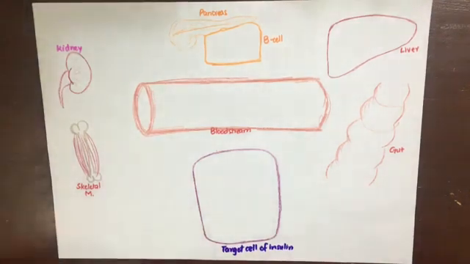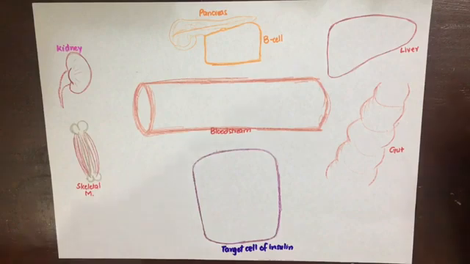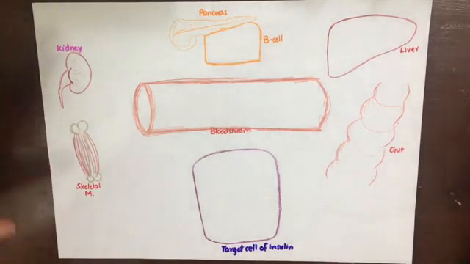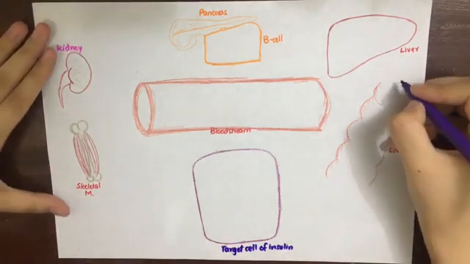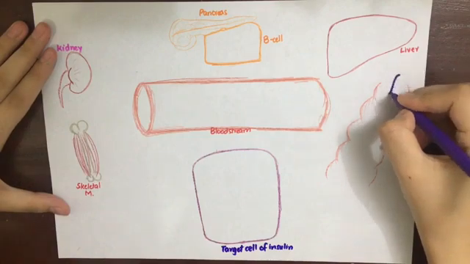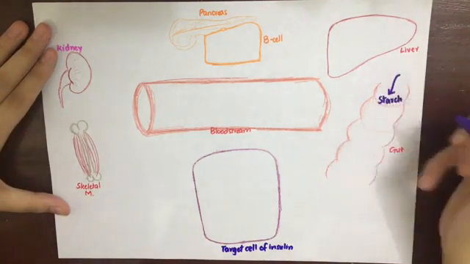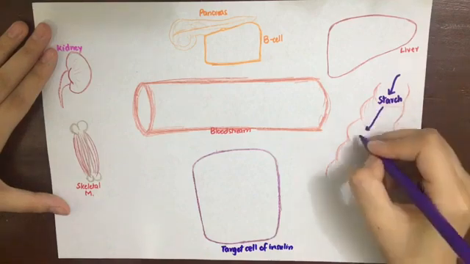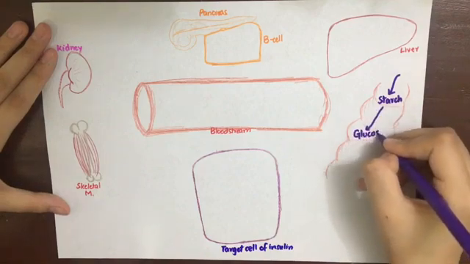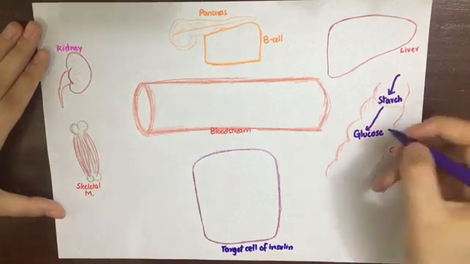Before starting oral anti-diabetic drugs, I wanted to make a few things clear so that the mechanism of action of these drugs and the site of action is clear and easy to understand. We'll start with the intake of food or starch in this case, which is broken down by alpha-glucosidase in the gut, so that it can be absorbed easily into the blood.